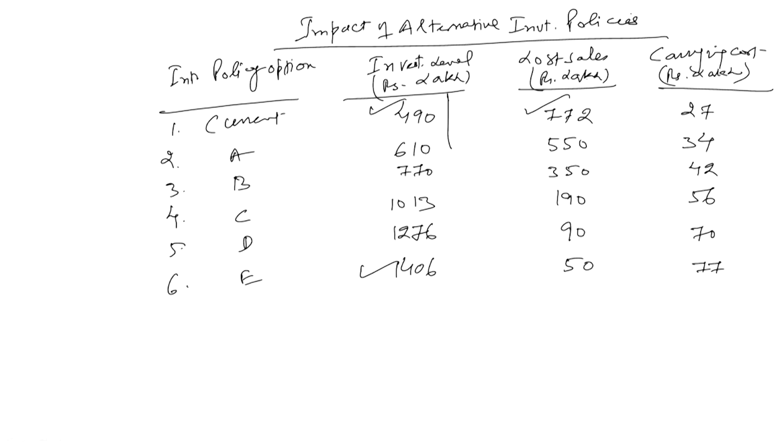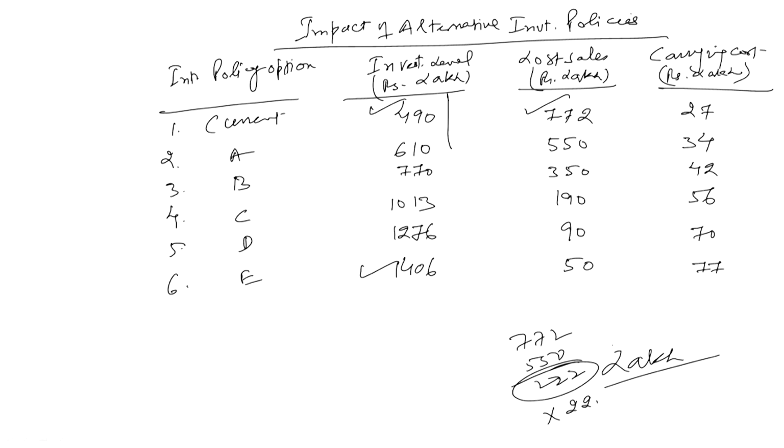and because of this increased investment in the inventory, how much additional sales are we going to make? If you work out the change in the sales, it will be 772 minus 550, so it will be 222 lakhs of sales we are going to increase, and as a result of this, multiplied by 22.2%, this increased sales, if you find it out, gives the change in the net working capital.